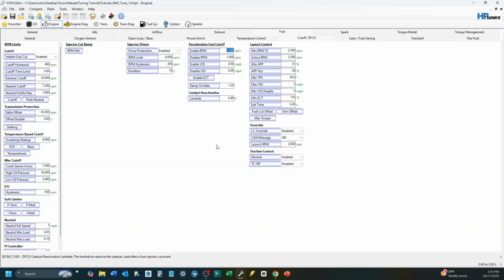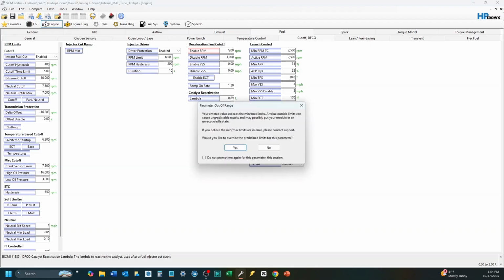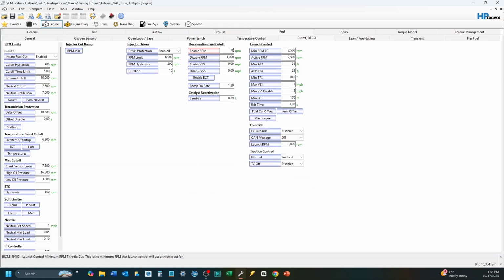Now, when we do this, when we drive the car, we're only going to do MAF stuff. So when you get out there, we're not flooring it, we're not going crazy, because we're turning some stuff off here that helps keep us running right. So we're going to go into sort of like a voluntary limp mode. And for the enable RPM, I'm going to jump this from 1200 up to, say, 6500. Or actually, let's make it something absurd. Let's do 7200. Okay. And it's warning me, don't do that. No, let's not do that. Let's do, what if I go 7000? Okay, so the car would have to get above 7,000 before it starts allowing DFCO.